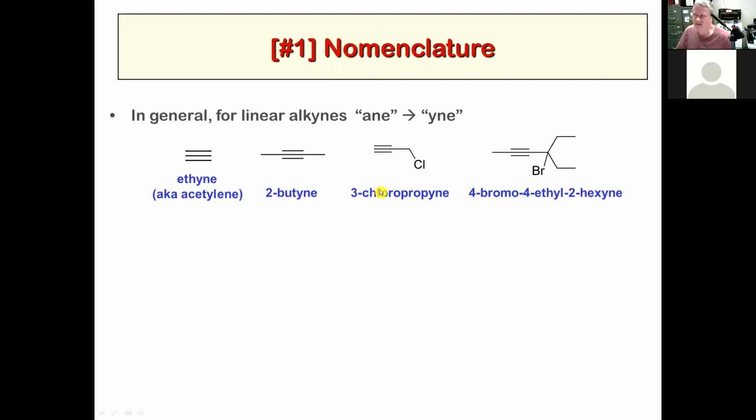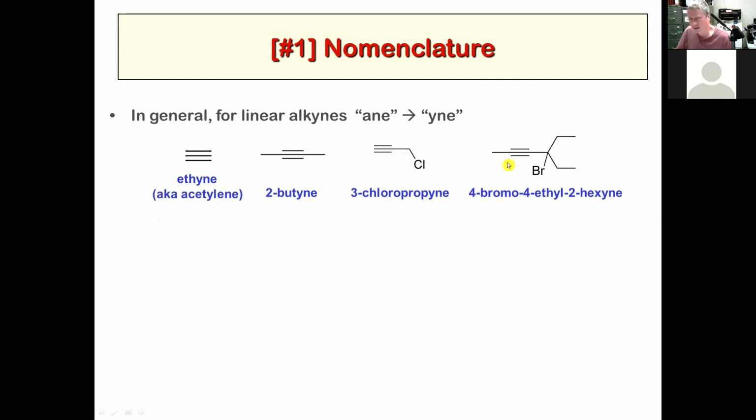It's funny because we don't say 3-chloro-1-propyne, right? Because here we had to say 2-butyne. With propyne, we don't specify the location because it's kind of meaningless. If I say 3-chloropropyne or 3-chloro-1-propyne, it's the same thing. So that's a little different than butyne, where you have to specify. With propyne, there are only 3 carbons, so if I said 1, it would be meaningless, and if I said 3-chloro-2-propyne, that would be wrong. So if it's not required, we don't say it.